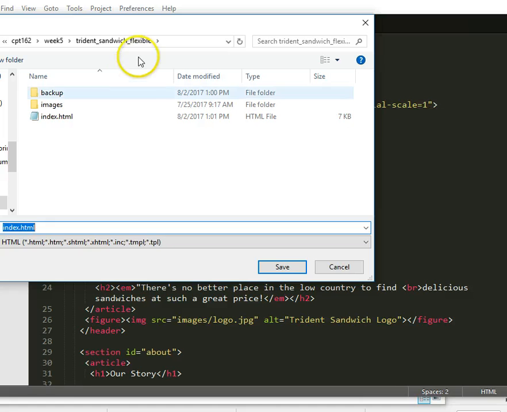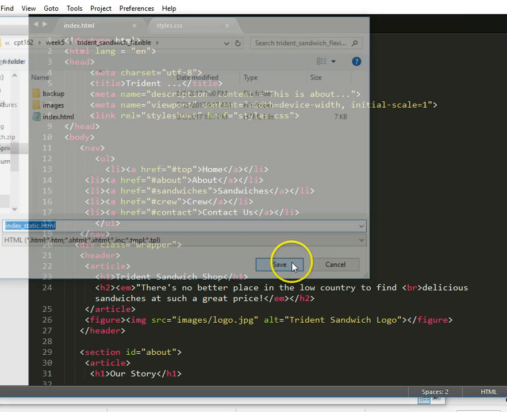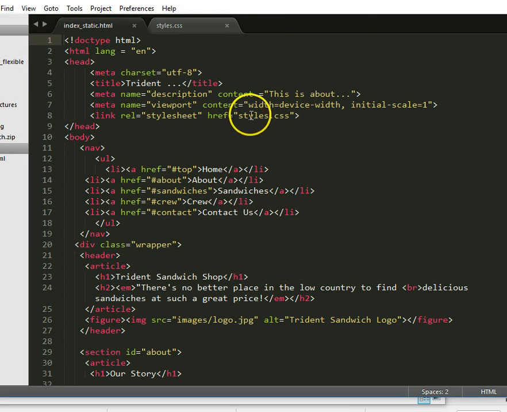So there is my flexible. I'm going to save this as index underscore static. Okay, at this point my website works. The other thing I'm going to do is come up to my style sheet, and change this to underscore static.